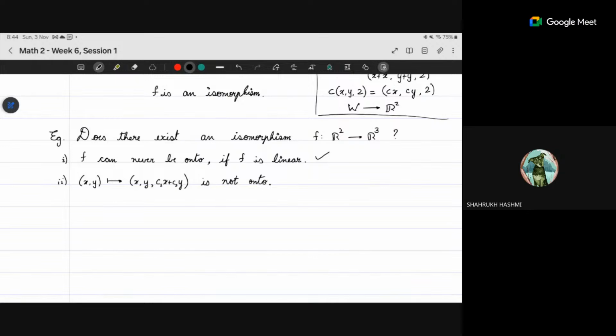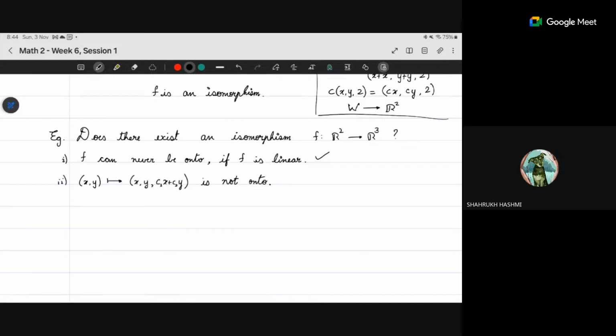You don't understand how there can be a map from R2 to R3 which is onto. Is that what your question is? Yes, sir. That is hard. There are very weird maps which can be used to construct maps from an interval to the whole plane and all that. So that's why I said that is beyond the scope of this course. If you want to look it up, you can just Google it and you'll find enough resources about it. Okay, sir.